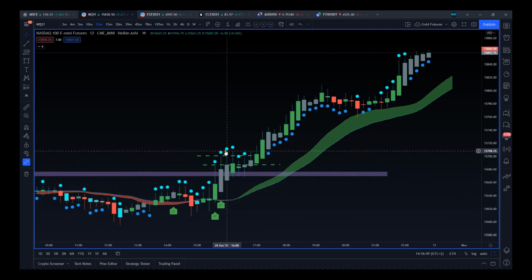An up candle that is grey has less volume than the previous candle. But look at the dots up above. That means it's higher than average volume traded. So we get a great push up through that overnight high, that resistance zone. Then we continue to go up here, lower than average volume, which is normal. Then we get a pullback, lower than average volume. We get one red candle, the one candle wonder, which is a distribution candle, which means there's more volume than the previous candle and there are more sellers. But it's only a one candle wonder, because the following 12-minute candle is lower than average volume again, and it pushes up all the way to the close for something like 181 points, 700 odd ticks or whatever it is.